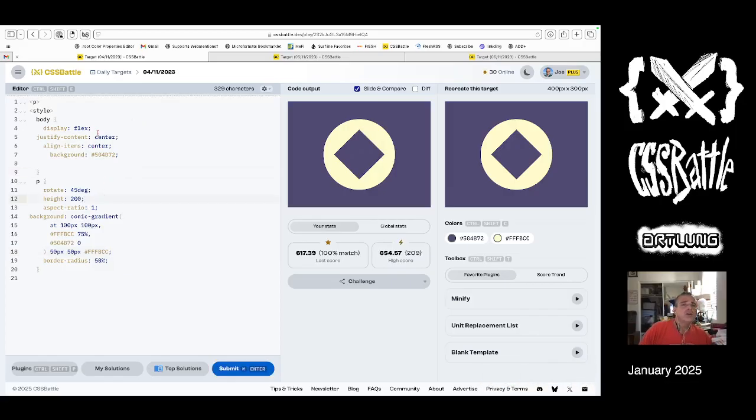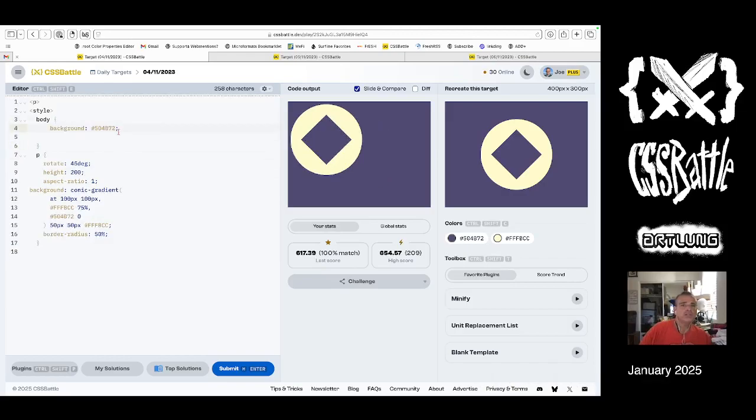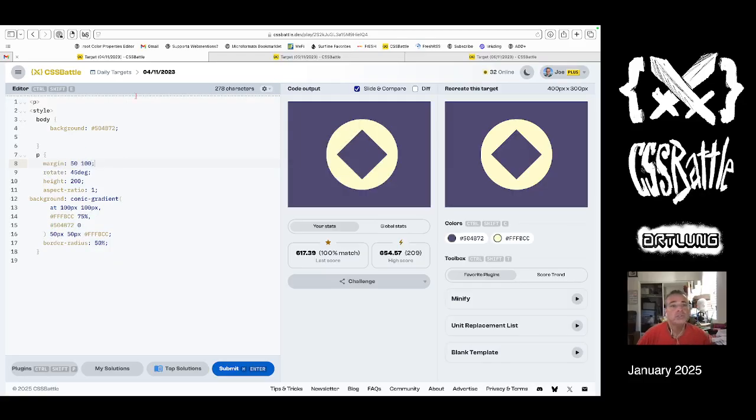Now, we've got optimizations. I don't like to do this display flex. That's a bummer. We'll need to put margins on this guy. If it's 200, then we know those margins are what? They're 50 at the top and 100 on the sides, and that will do it. And that's shorter.